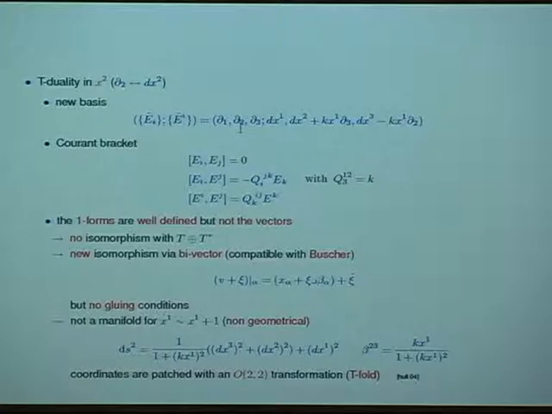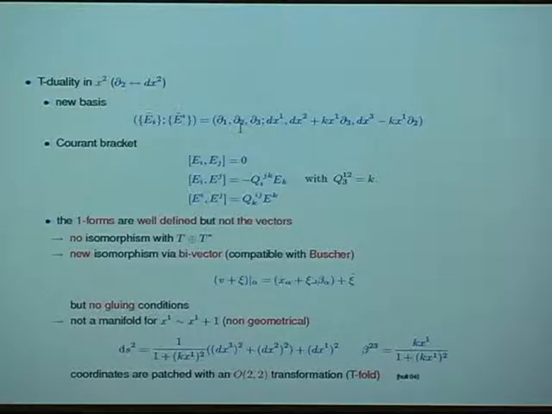We have a geometric description locally, but the problem is global, because if we now try to glue our bivector on the different patches, there is no gluing procedure, there are no cocycles you can define, so there is no global notion of T plus T star. In a sense, we don't have a manifold anymore. And again, if we look at this in a standard way, we continue with our Buscher rules, now we end up with this metric and this B field, and you see that they are not independently well defined under the periodicity in x1.